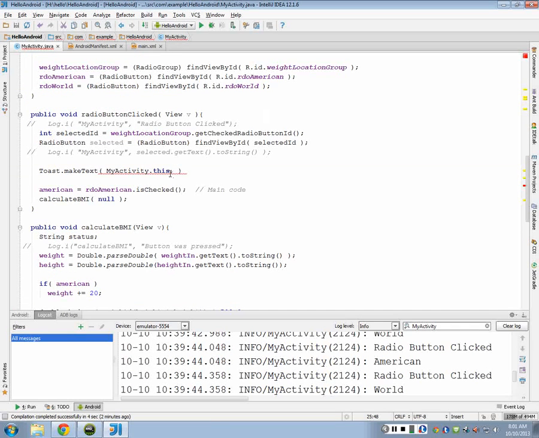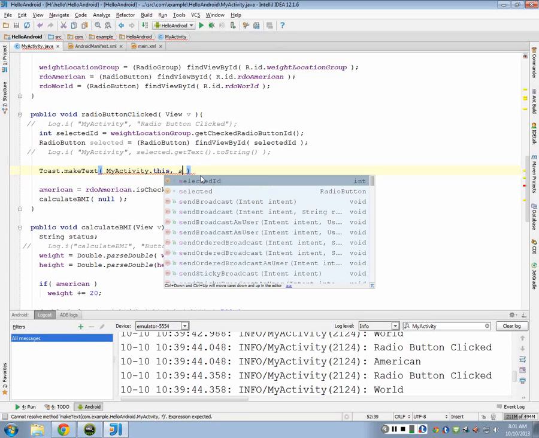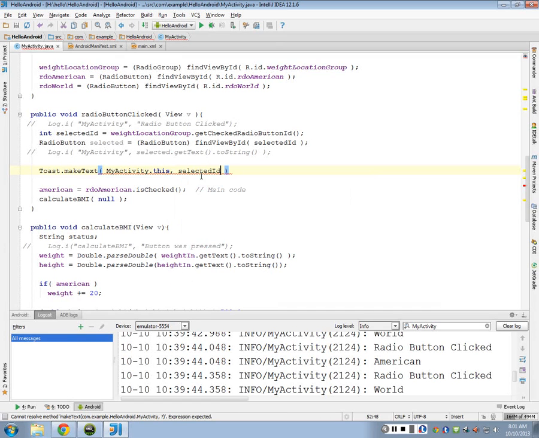All right, myActivity.this, and the second argument is the text that I want it to send, which is going to be selected ID dot getText.